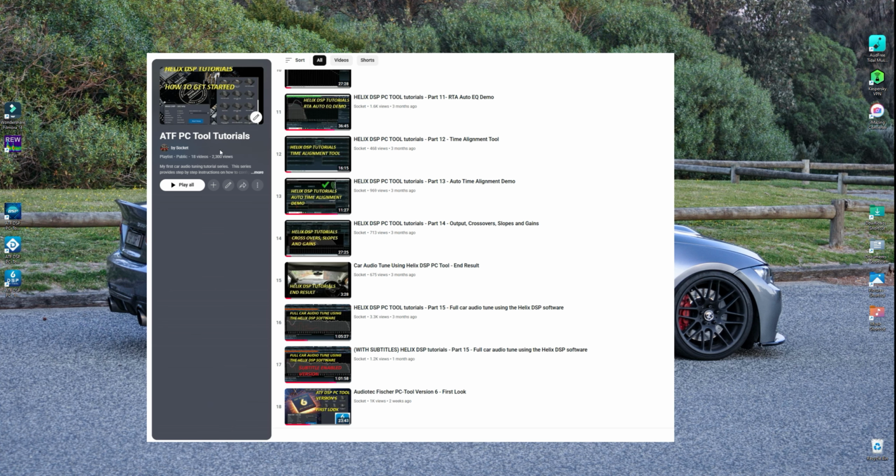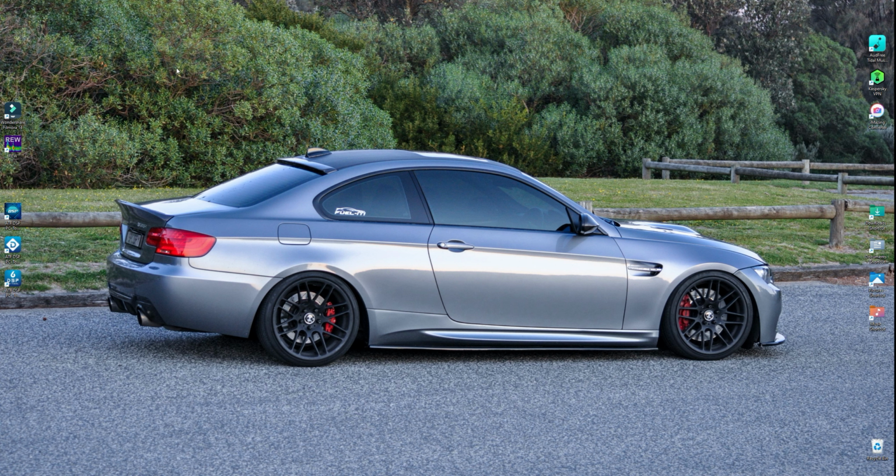As I said before, the versions are not that dissimilar. They have a few extra features in version 5 that they don't have in version 4, but you can still do a tune in version 4.